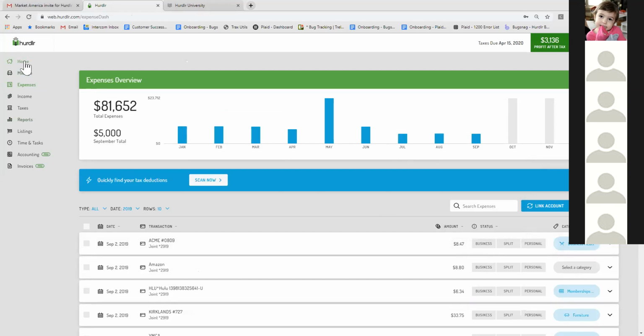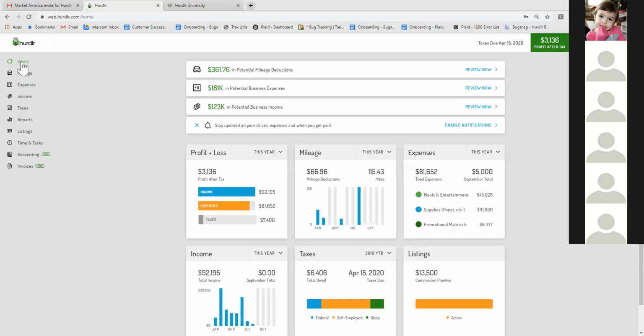Great. And then do we need to recreate categories that were used in Deductor, or are those also transferred over? Any custom categories were not able to be transferred over, so you will want to create those again. But if you have any questions about how to do that, please reach out, and we're happy to help with that and get those set up again.